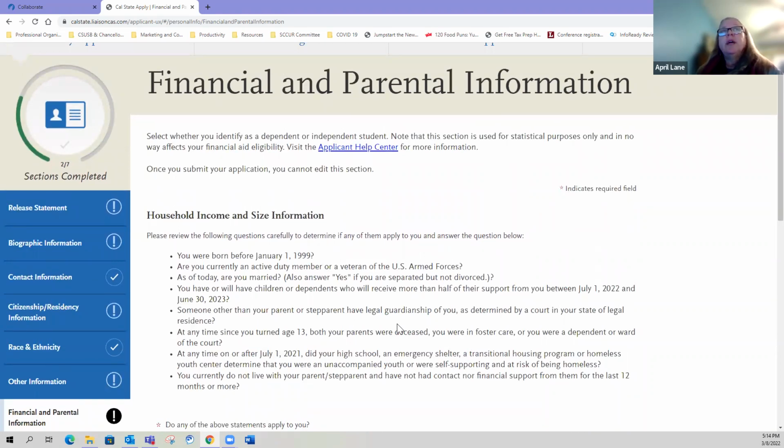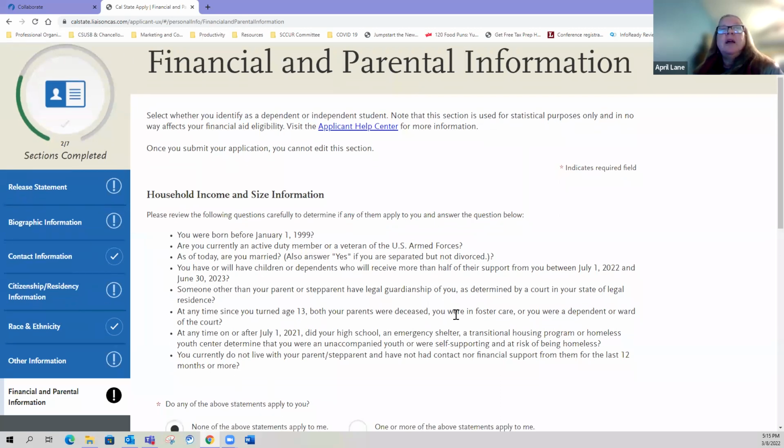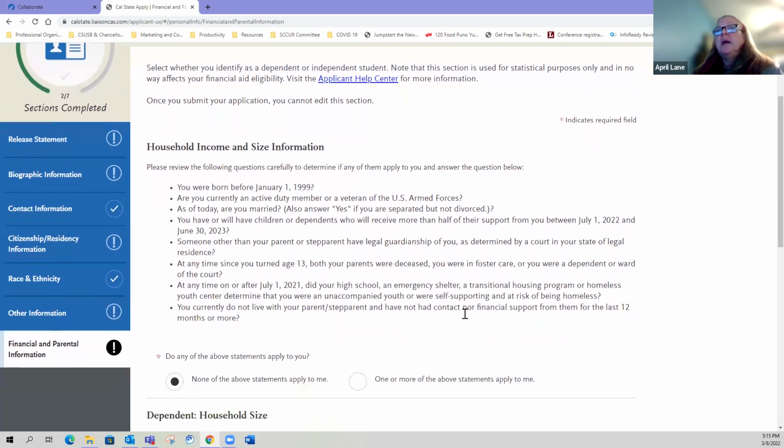It's used for undergraduate, master's, credential, and doctoral applicants. Part of the CSU application is that undergraduate applicants are able to apply for a need-based fee waiver right here in the application. Unfortunately, post-baccalaureate applicants are not able to apply for that fee waiver within the application.